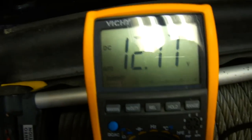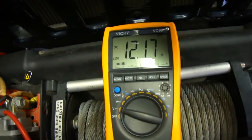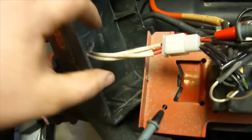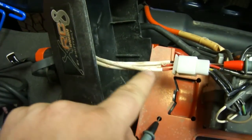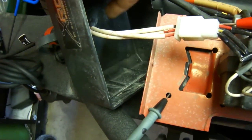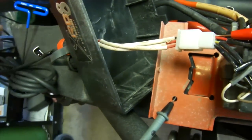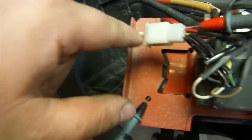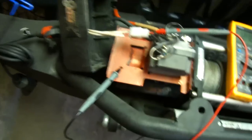All right, I got the cover exposed in the Smitty built winch, and all your solenoids, I guess, would be inside here, unless that's one big solenoid, I don't know. But, okay, on my digital meter here, I got some sunshine on, there's some glare, it's 12.17 DC volts. So, from the winch control, there's only three wires. One's going to be a positive wire, because once you give positive wire to that switch there, whichever way you move that selector switch, either in and out, is going to give power to either one of these other two wires, which is going to move the switch.